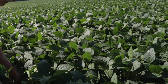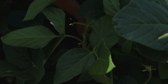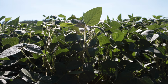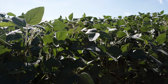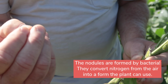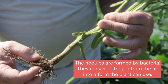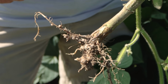Cool, that makes sense. What's really interesting about a soybean plant, and I can't go through the complete thing, but I'll pull one up. Oh, hello. A soybean is a legume. So a soybean will fixate its own nitrogen. It will pull nitrogen out of the air and convert it, and each one of these little nodules is nitrogen. If you want to know if they're healthy, you squeeze them and they should be pink in the middle. I didn't pull the whole roots up, but as you can see, there's quite a few nodules on it. Yeah. So they produce their own nitrogen.